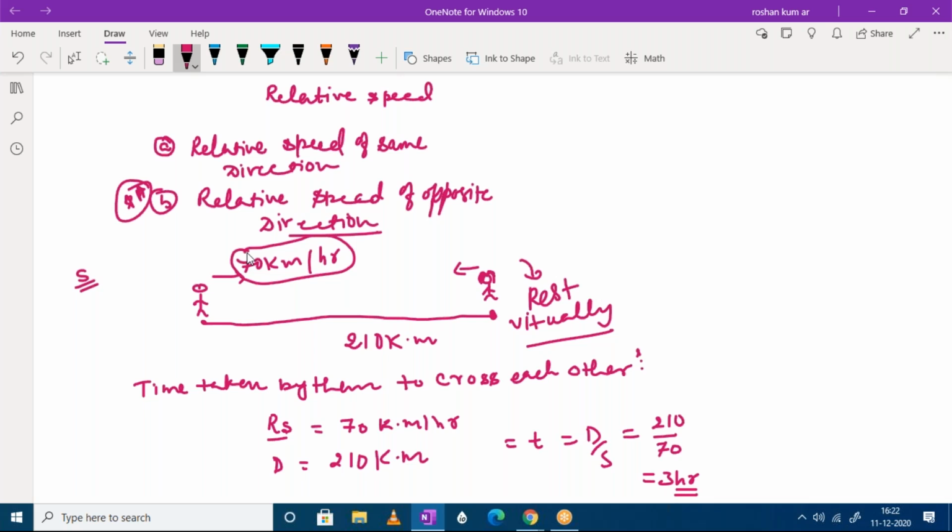A work has to be done at the speed of 70 work a day. Either I'm doing it, or my friend, or both of us together, or alone I can do 70. I need not worry as long as the work is happening. That's more than enough for us, right? So whenever one person's speed becomes 70 kilometers per hour, the addition of both speeds in opposite direction, then I can say that one fellow is at rest. And you might be thinking, sir, why add only?